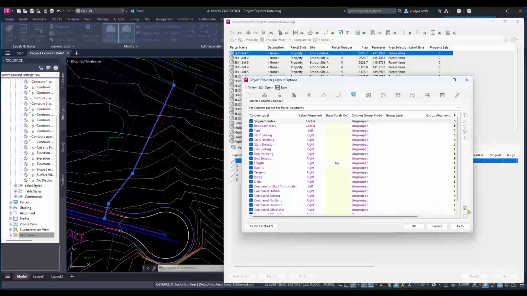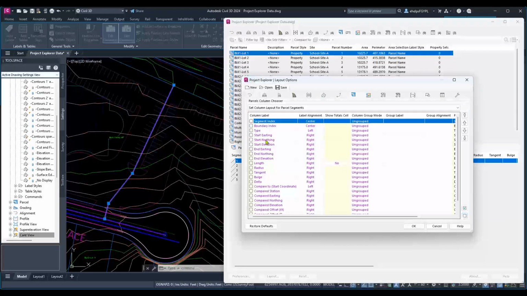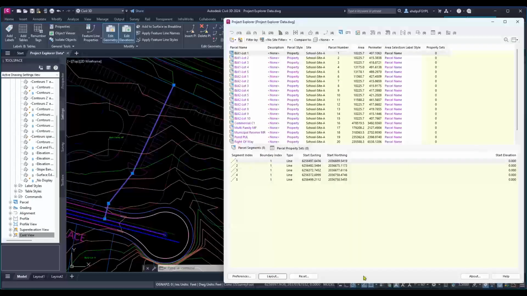And you can uncheck those all down here, clear all, and just select the ones that you want shown. Once you select OK on that, you'll see it changed the number of columns and the column display and everything inside of there. Same thing with the objects up here.